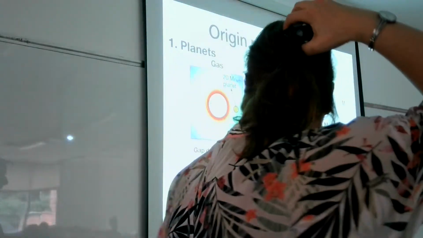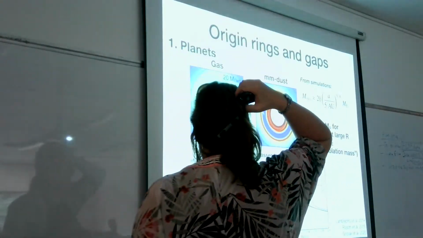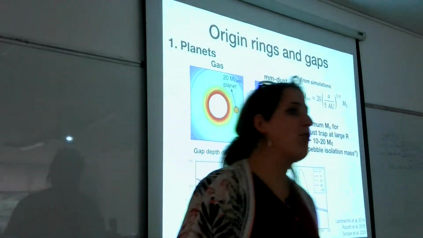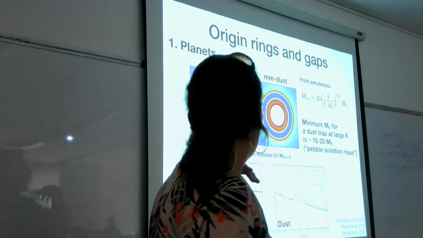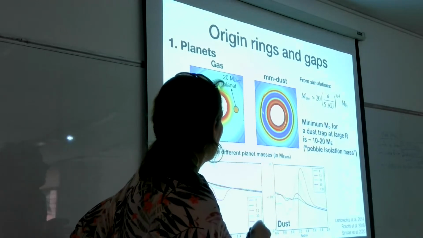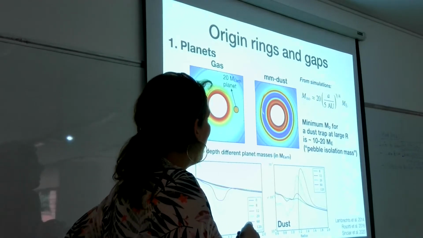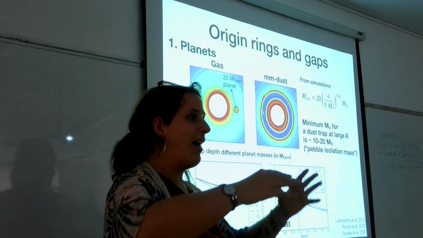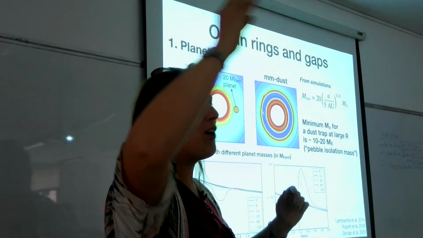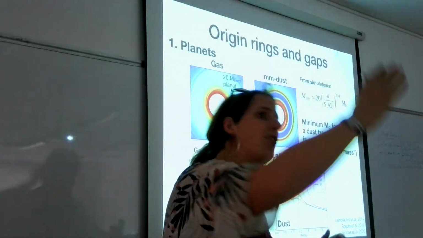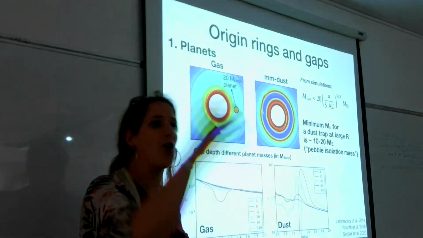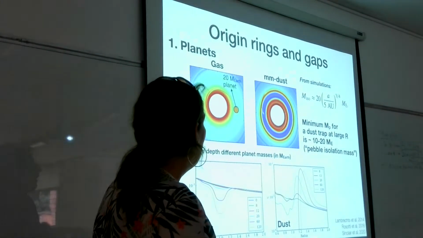And so something to keep in mind here is that you need a minimum mass in order to clear a gap to begin with, and that is from these type of simulations. You can estimate that. It's an equation. It's called the pebble isolation mass. That's the mass of a planet that is high enough so that you get a pressure bump that is strong enough that pebbles no longer go inside the gap. So that's why it's called the pebble isolation mass. There's no longer pebbles passing through.